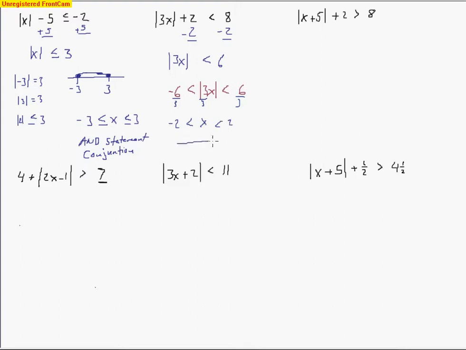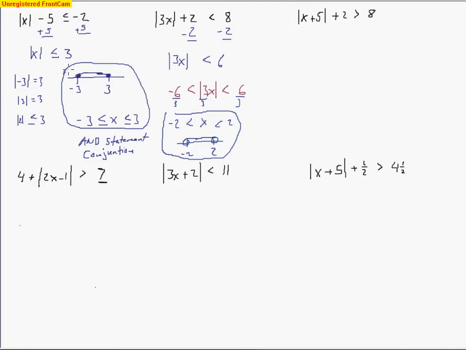And so it makes sense because you look at the inequalities, and the values of x are greater than negative 2, so it's going off in this direction. And from positive 2, it is less than. The values of x are less than positive 2. So again, that's the AND statement. So your answer is in the algebraic form and the graphical form there. So those are what we're looking for.